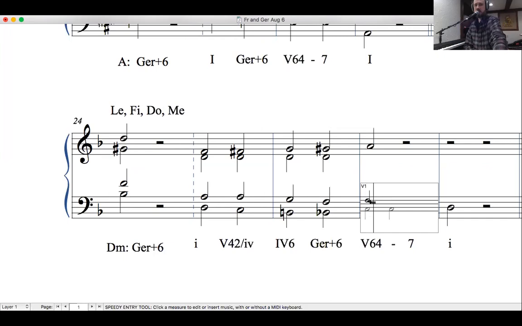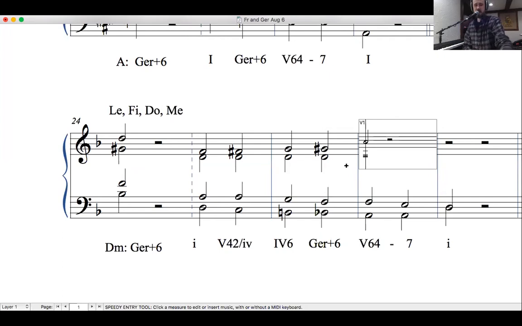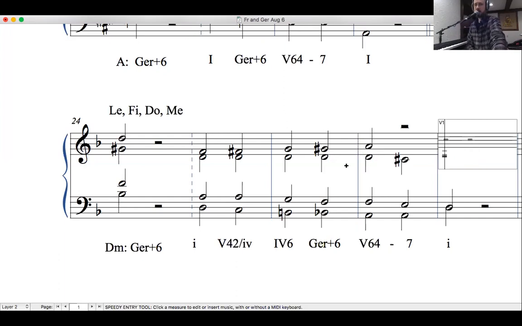Here's the 6th above the bass, going down to the 5th above the bass, resolving downwards. And here, D is going to be the 4th above the bass, which then resolves down to the 3rd above the bass, which is tonic and is going to resolve. And I can make the sopranos do something fun too. But you get the idea, right?